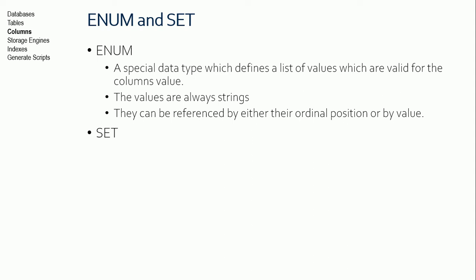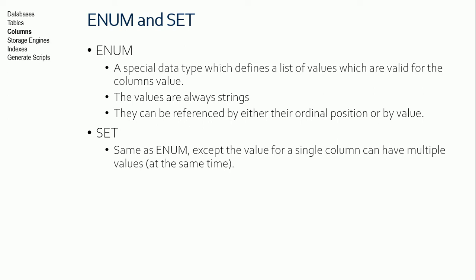But you can also reference it by its ordinal position, meaning that if you have a whole bunch of values that are enumerated, if you want the third value, you can just put 3 instead of the string that matches that value. So you could use the ordinal position, which is a little different than a normal insert statement. It looks like you're inserting an integer, but really you're inserting that specific value that's in that ordinal position in the enumerated list.